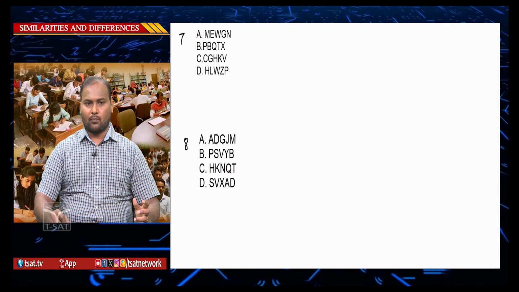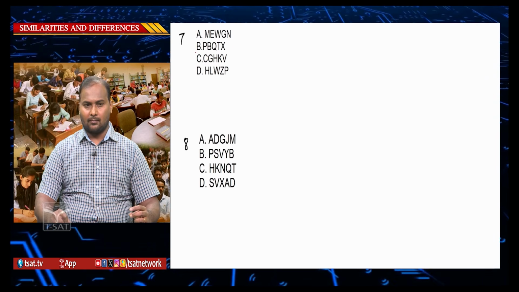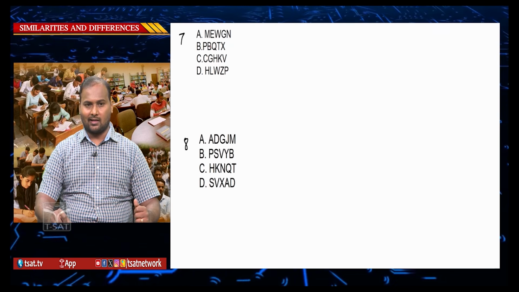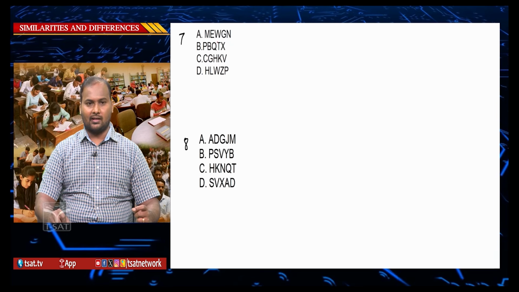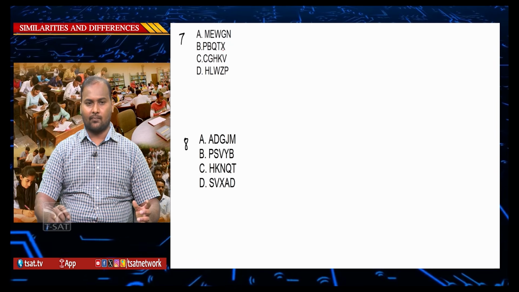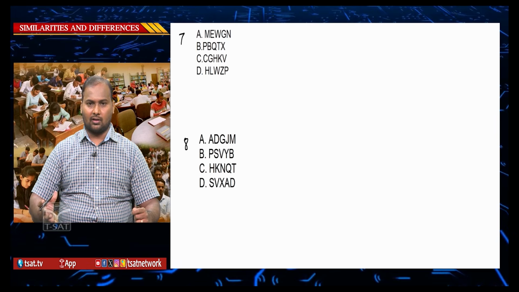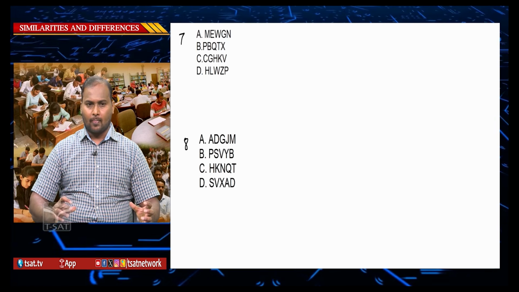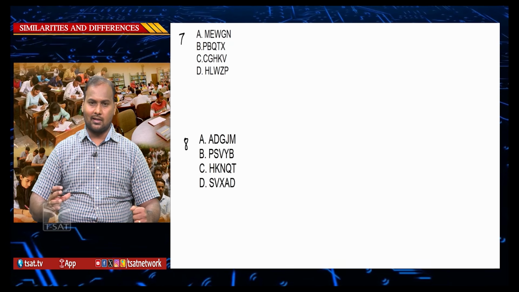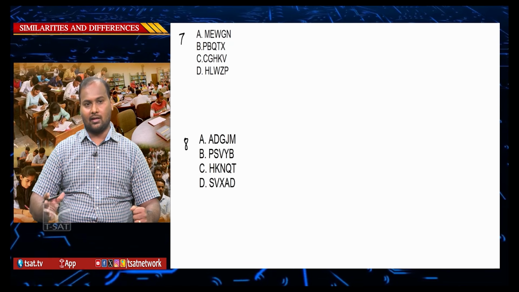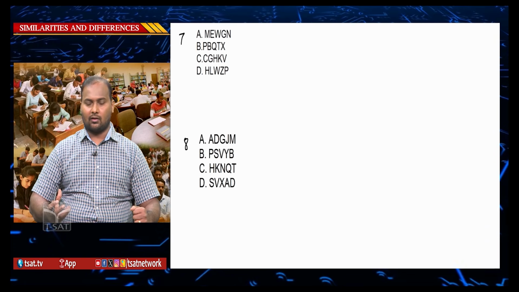Now come to option B. So first one is decrease, increase, decrease and increase in case of option A. Come to option B, P to B, drastic decrease, B to Q, drastic increase, Q to T, a slight increase, T to X, a slight decrease. If you see these options, I can't take the logic of difference between the letters. It is not possible here. Why? Because the moment I observe the numbers, the change is huge. Whether a drastic increase or a drastic decrease, once there is a drastic increase and decrease, I can't take this kind of difference logic.